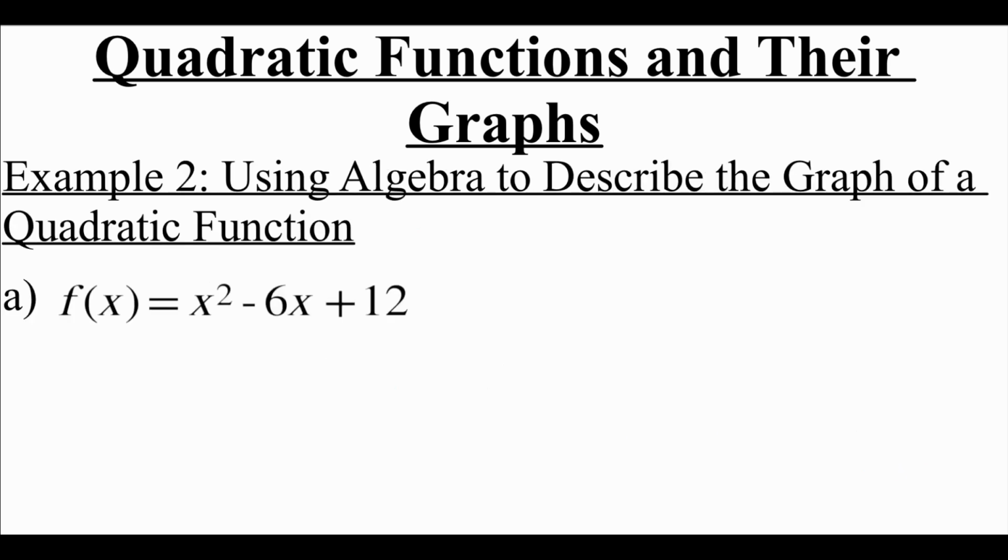So in this example, we're going to look at taking a quadratic function that's written out in standard form, and we're going to rewrite it in vertex form so that we can identify the vertex of our parabola and also the axis of symmetry. In order to take a quadratic function that's in standard form and rewrite it in vertex form, we're going to need to remember how to complete the square. And when we're looking at completing the square, the first thing that we need to check is that our a value in front of the x squared is a 1.